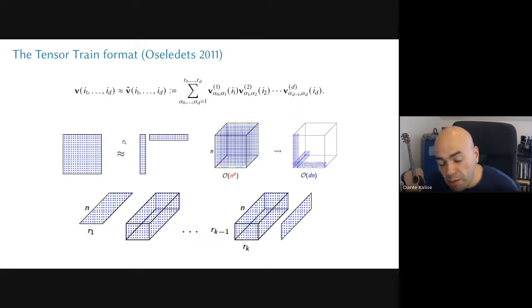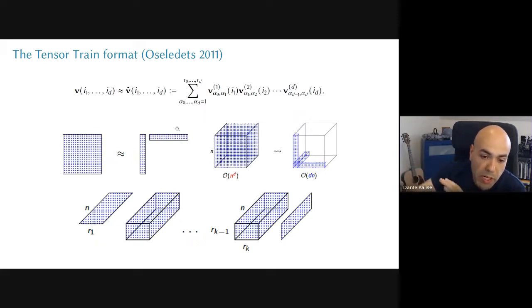Of course, if the singular values in the singular value decomposition have a fast decay, I can have an approximation of this with very few of these products. These are vector products, like external products. But if the value function itself, the singular values, do not decay very quickly, I will have to take many terms in this expansion. This is just compression. It's the same when you do image compression, a JPEG, or you do a singular value decomposition of your matrix, of your tensor, and then you truncate after a number of factors. Of course, the error that you make is governed by the number of factors in this expression that you are neglecting.